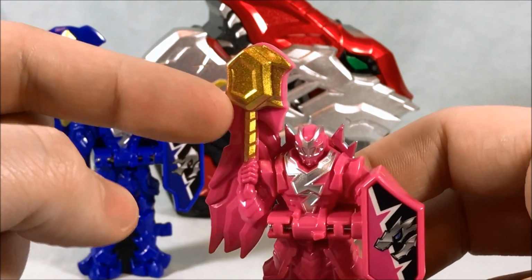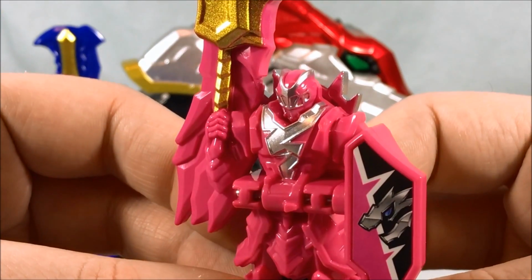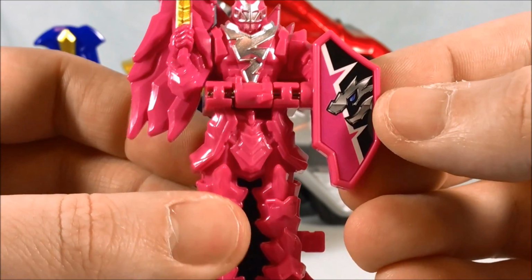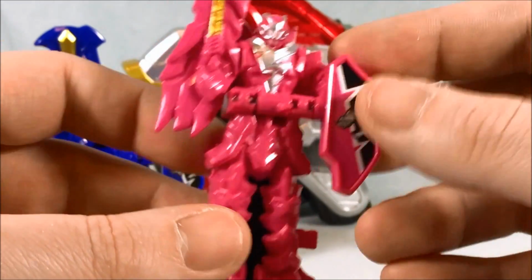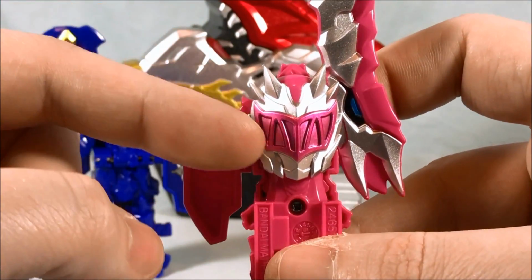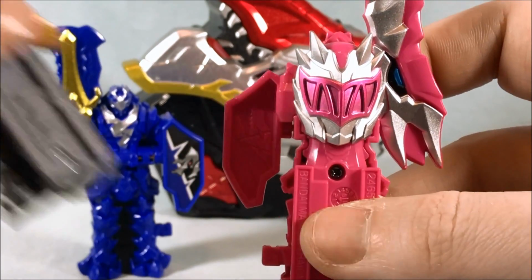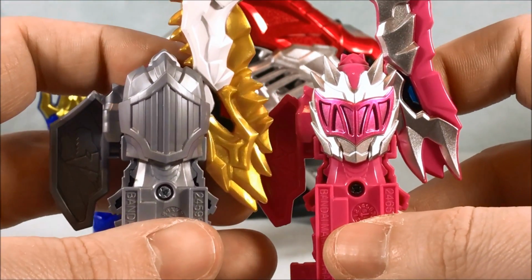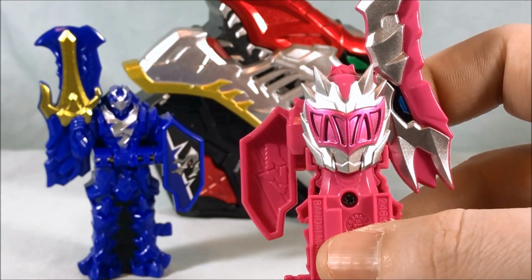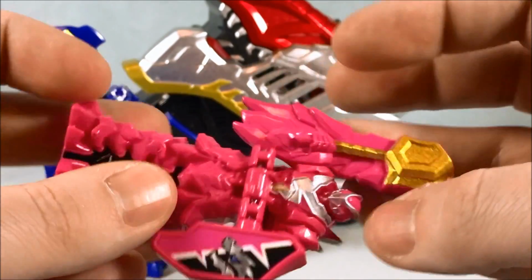Next up, we have the pink Ryusoul. And you can see she's got kind of a hammer, so that's molded differently. Again, the helmet looks different. Different sticker over here with the Ankydon head. I keep calling it Ankydon. It's Ankylosaurus. And then she's got kind of a more traditional knight visor there, which I think is pretty cool, which kind of reminds me of the helmet from the light gray Ryusouls. Not exactly the same, but similar. So I think that's cool.